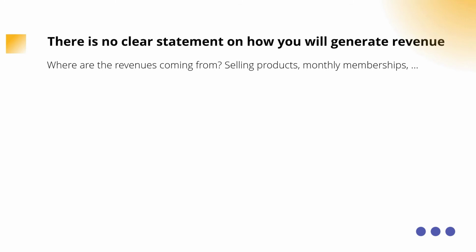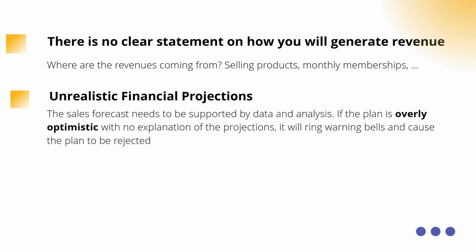The next one is making unrealistic financial projections. If you remember, I said you definitely need to make some assumptions to come up with those numbers. But be careful not to be overly optimistic. As entrepreneurs, we are all optimistic about the future of our idea and the future of our business and also the future of the planet. But we need to be careful not to come across as someone that is overly optimistic.